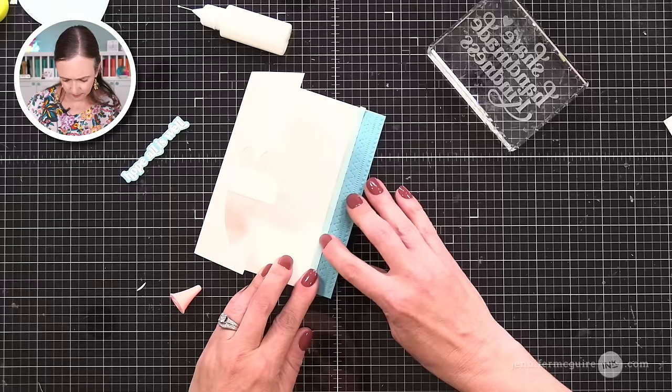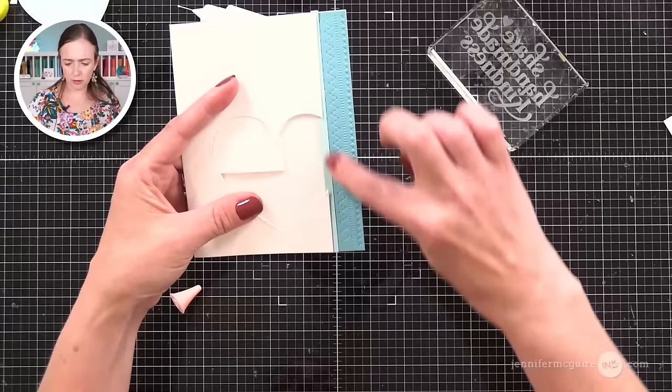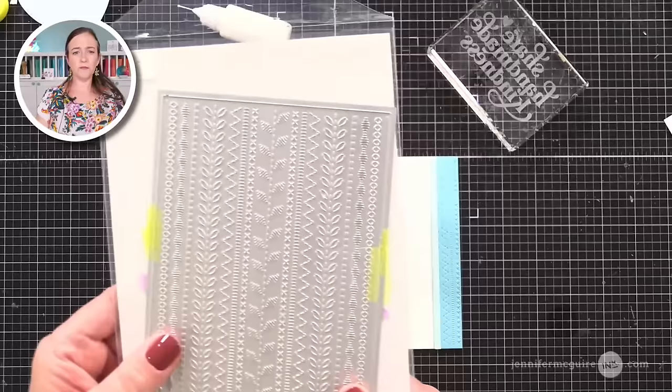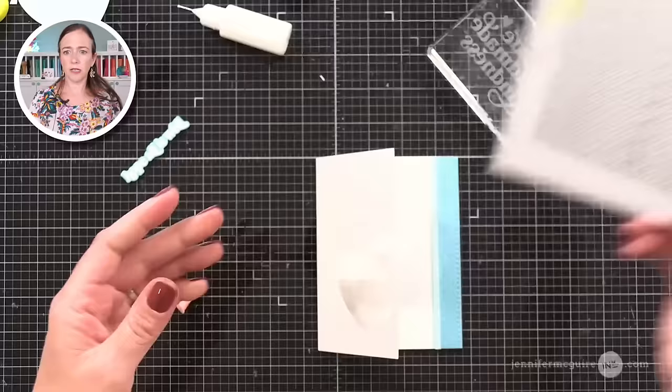Maybe it was the background stamp. So see how it's a little blue peeking out there? The background die is called Stitches. I'll show it again. And that's what I created the border from, and it's linked below too. Maybe it's when I use my die cut machine. I don't know. All right, so there we go. That's our little border there.